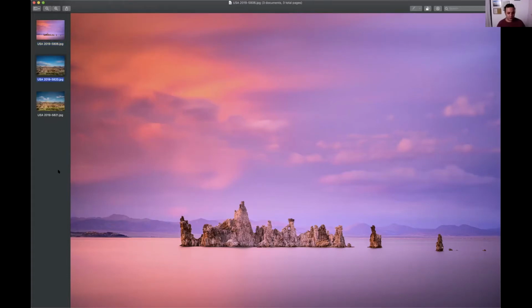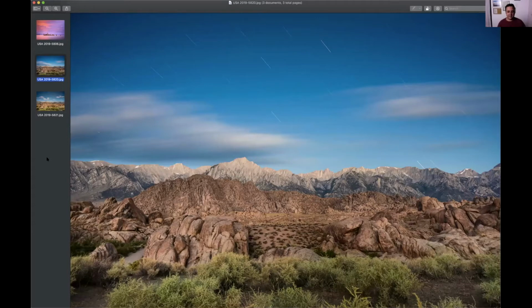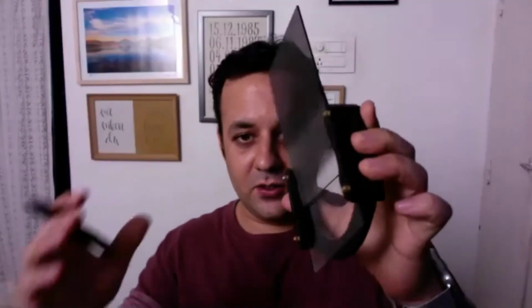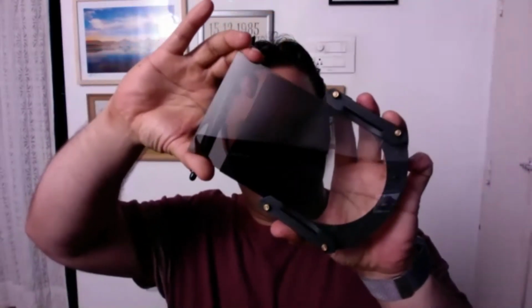And the next one, I have controlled the sky in a way that I can see star trails. I can see a nice blue tone of the sky as well. You can always add one more filter to the stack. So let me stop sharing for a second. So here we already have one filter. We can always go ahead and add another filter to it, and we can make a stack of it. So that way you have tremendous level of control over exposure in certain areas in your landscape.